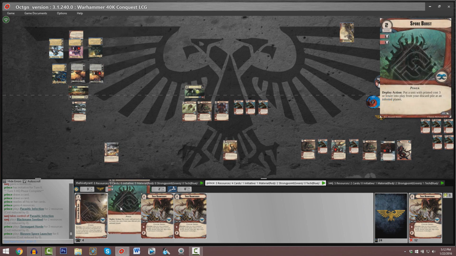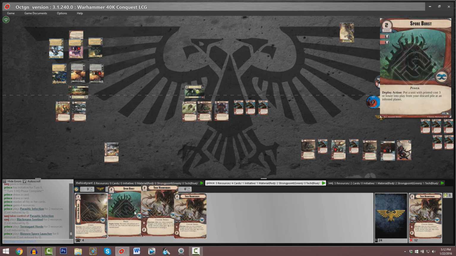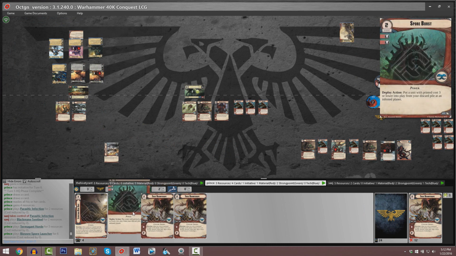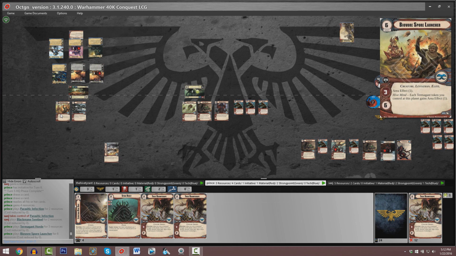We do have a copy of Spore Burst, but note that that planet is not infested, and therefore he's not going to be able to retrieve a copy of Virulent Spore Sacs. But yet another unconventional unit, we've got a copy of the Biovore Spore Launcher at our current planet number 2. It's a 3/6 with a command icon, so it's definitely going to be absolutely fantastic in killing off all of these Space Marines. It alone could make a tremendous difference.